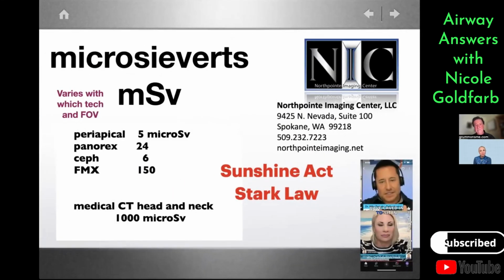So microsieverts, periapical, pan, ceph, full mouth. Look at the full mouth x-ray the dentist does that nobody hesitates with. Every couple of years, get another full mouth, or sometimes maybe it's 5, but certainly some regular x-rays. We can take and create ceph pan with 20, 30 microsieverts if it's a limited field of view, and of course broader field of view for craniofacial or other things we're looking at, airway, we're going to have more, but it's certainly not a risk factor.